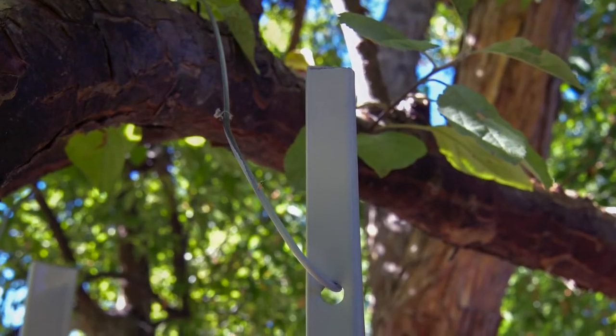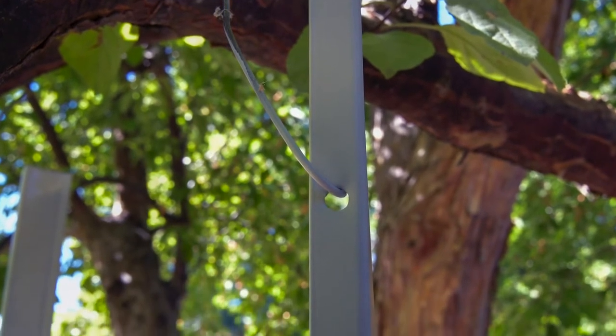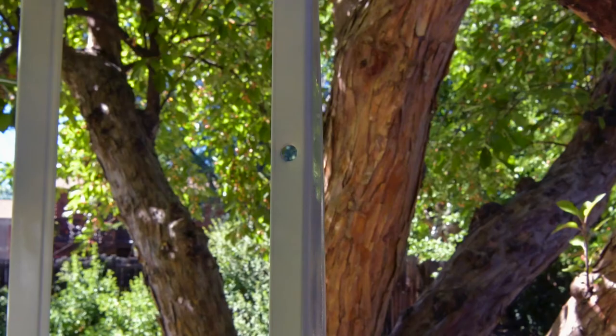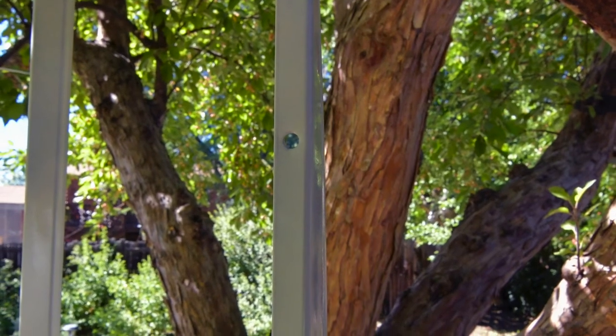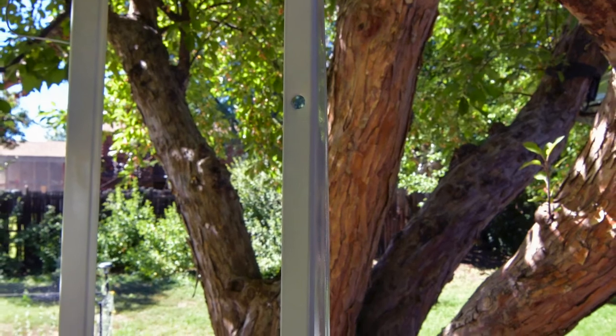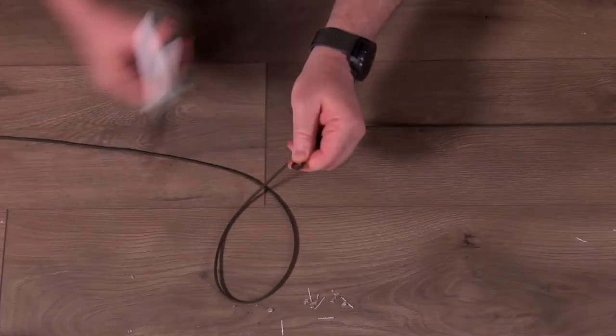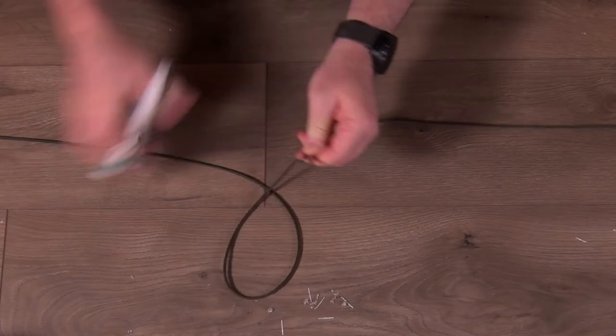Next, I painted the channels. I hung them with a stiff wire and sprayed a couple of coats, paying more attention to the front than the back. The steel is galvanized, so I wasn't worried about corrosion where the coat wasn't as thick and solid on the back, where it would be up against the house and never seen. Once the channels are dry, we can cut the cords and install them in the channel.